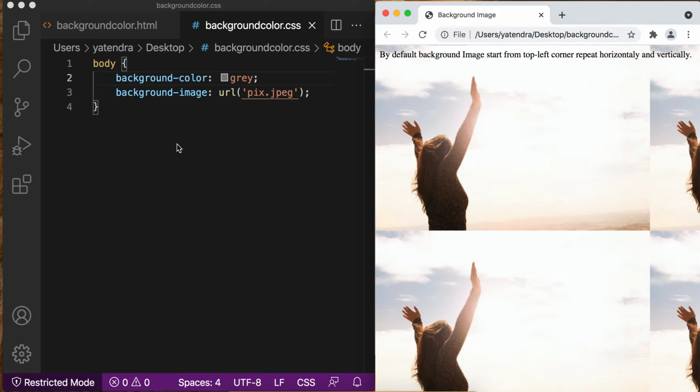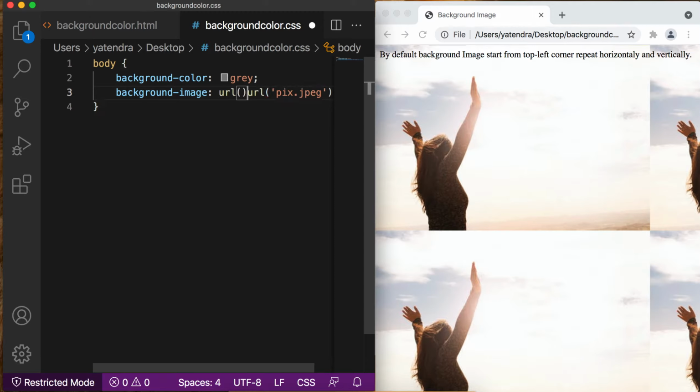Now what is the case? We can also set multiple images in the background, and we can also create layers of the background images. So currently I am using only one image. I can also use another image over this and separate multiple image URLs with a comma.